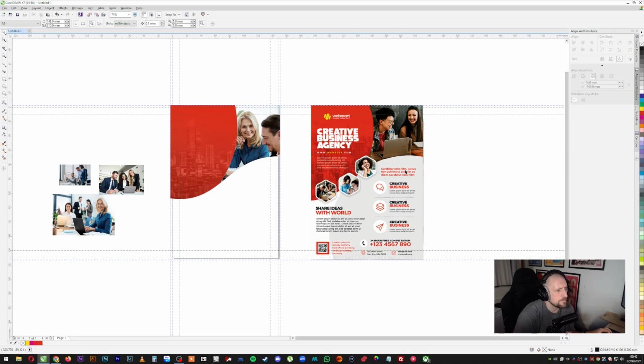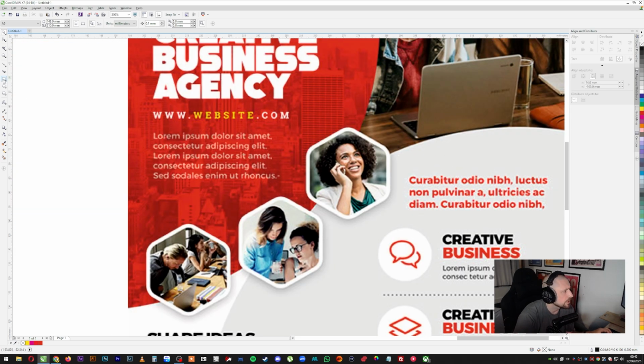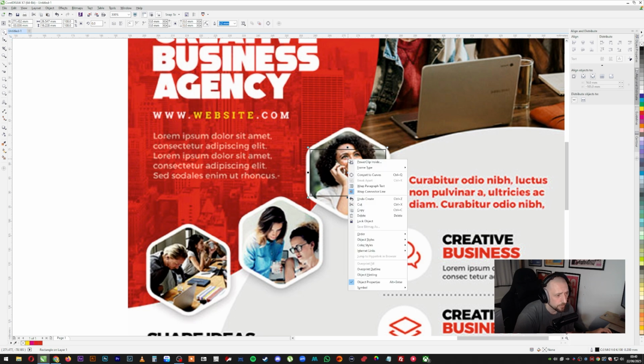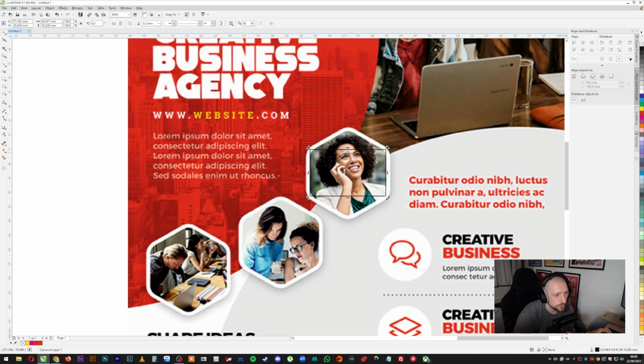So to make them, we're going to grab a square. Just going to draw a square, like a rectangle bit over that, just like that. Then we're going to right click it, convert to curves. Then we're going to double click it, add a node in there. Then we're just going to press shift and then the up arrow and push it up as much as we want. So we get to around there. And because I want the bottom one to be exactly the same, instead of just doing the same thing, I'm just going to grab it and copy it.